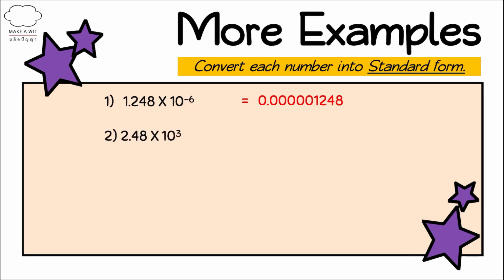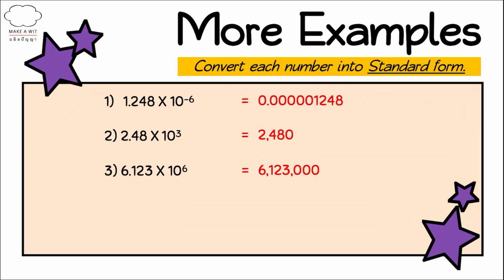What about this? 2.48 times 10 to the power of 3. Bigger or smaller? Bigger. Very good. So you put zeros after number 8. How many zeros? 1. Okay, you change the decimal point. 1, 2, and 3 will be 0 here. Alright, number 3. 6.123 times 10 to the power of 6. It will get big or small number? Big. Very good. So you put how many zeros after 3? 3. Very good. You change the decimal point.